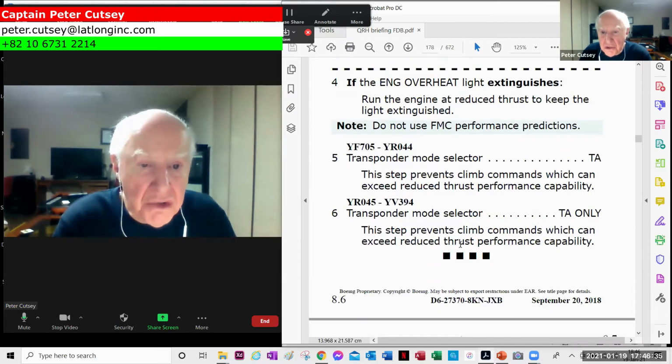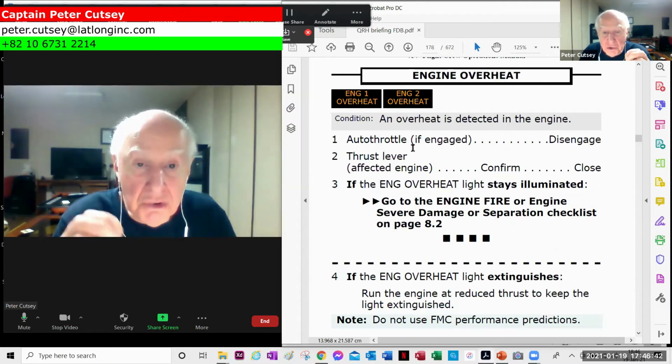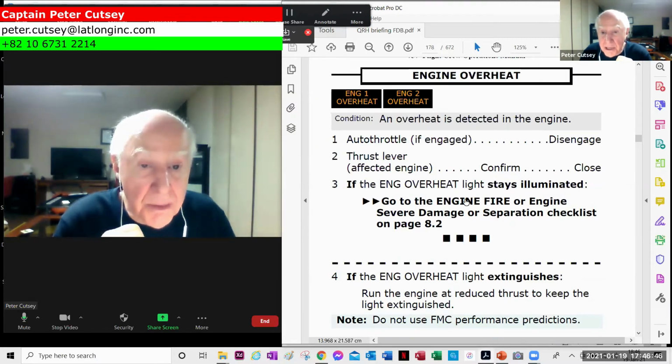And then you would continue the checklist, and then the engine overheat checklist is complete, if that was the case. Well, let's go to the other scenario. If the engine overheat light stays illuminated, go to the engine fire or severe damage or separation checklist.